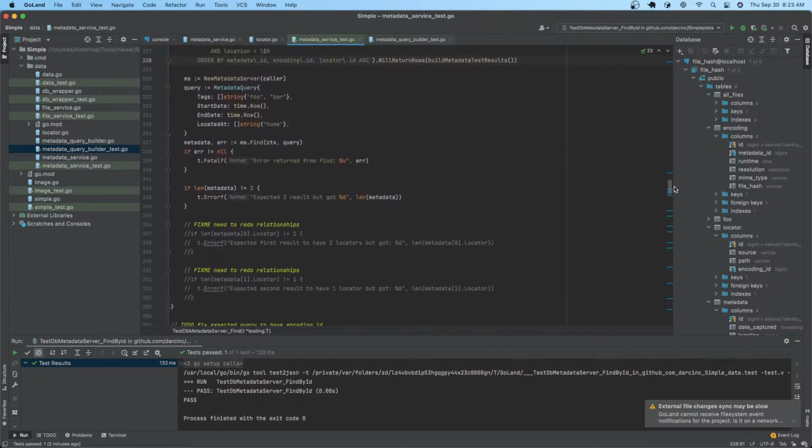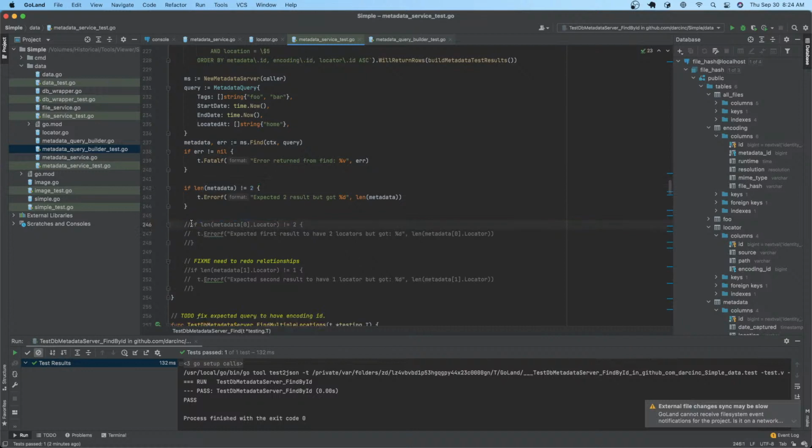So I'm expecting 4? Yes, 4. So I would expect 4 of these. No, I expect 2 of these. So I would expect 2 metadata, or 2 encodings.